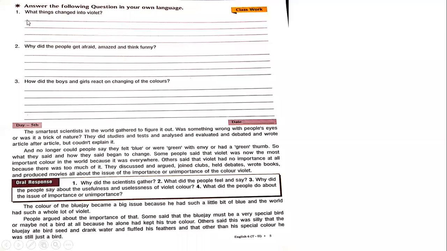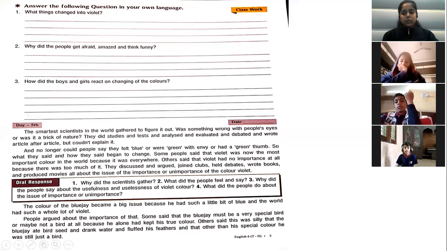Okay, and I had given you these questions as assignments. So have you completed your assignment? Only a few people have submitted the assignment on Scholars ERP, not all. I'm waiting for everyone to submit their assignments on Scholars ERP. So let's discuss these three questions which were given to you as assignment.